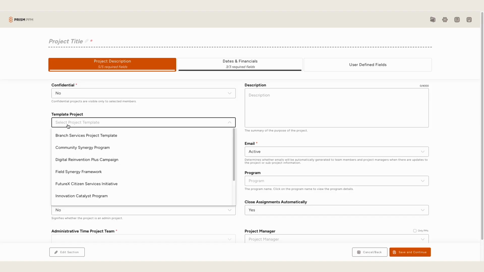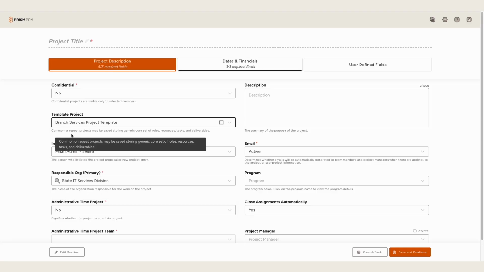However, if you're launching a project that is not very similar to other projects that you're doing, it doesn't mean that you still can't save time using a template, because a template can also be as simple as just the project manager and the high-level phases, deliverables, and milestones. Anything that saves you and your team time and clicks is going to put time back in their day that they can really focus on delivering for your organization.